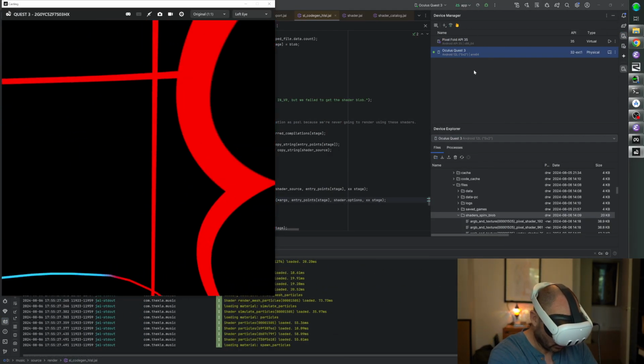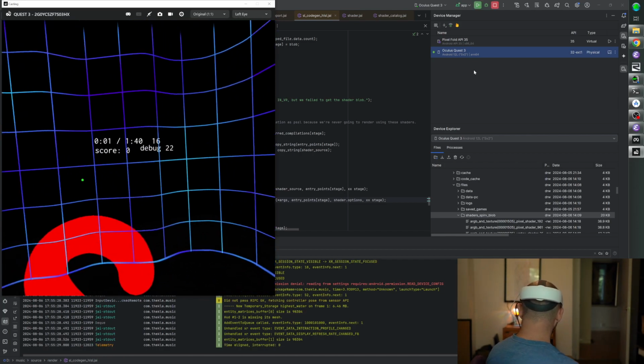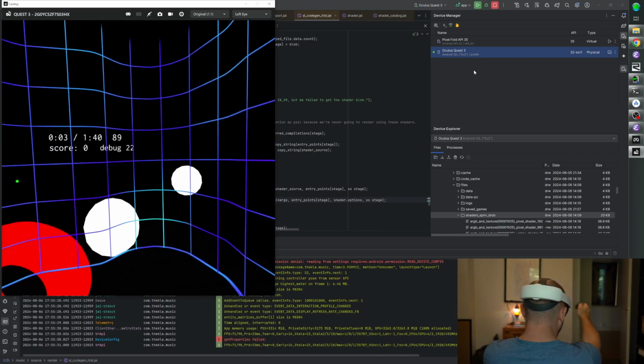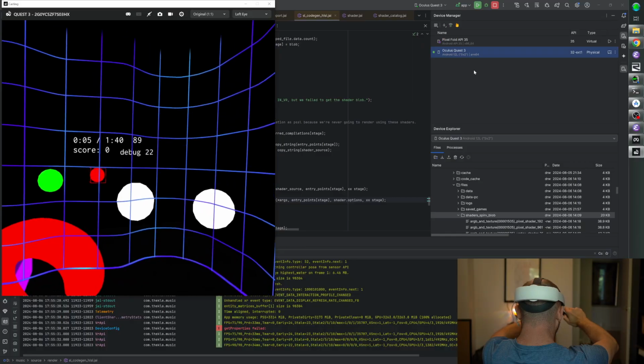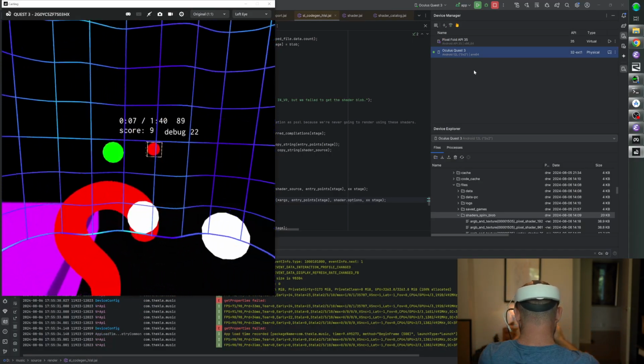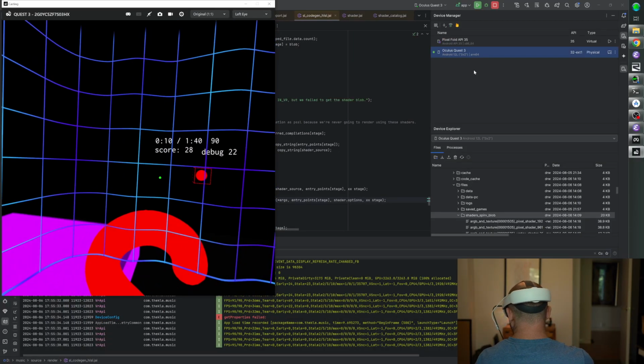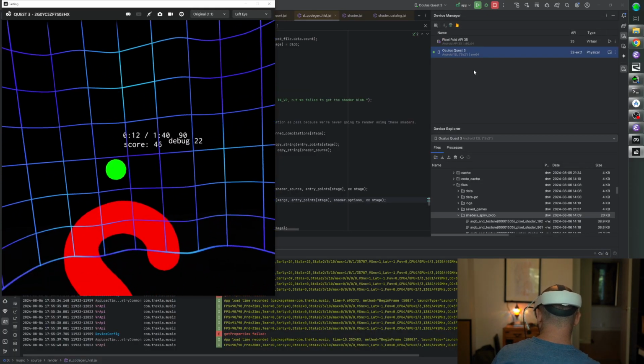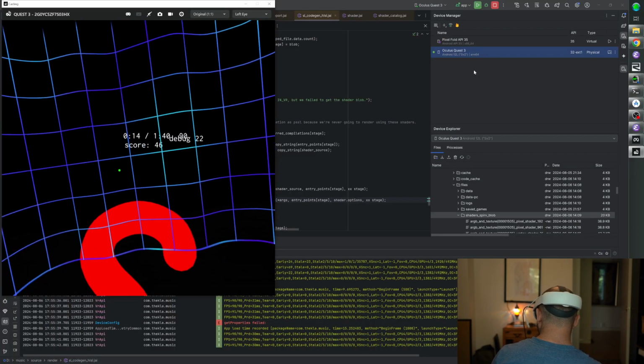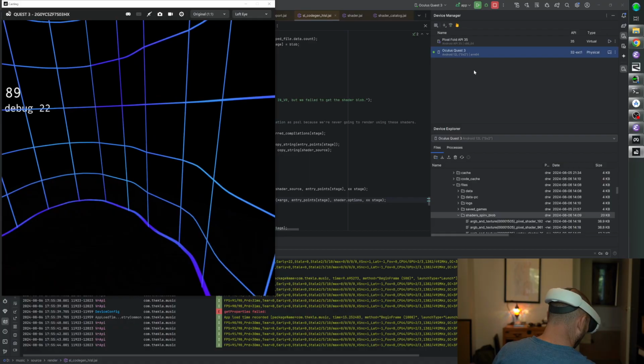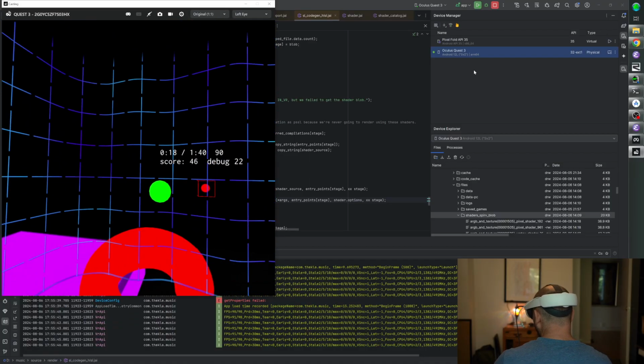So right now it's not much, but I've got hand tracking, that for some reason draws behind the boundary, which is bad. And then this question mark is supposed to be tracking my head.